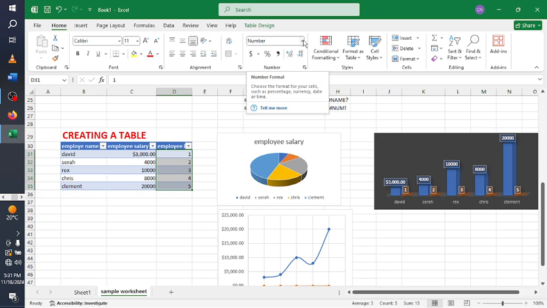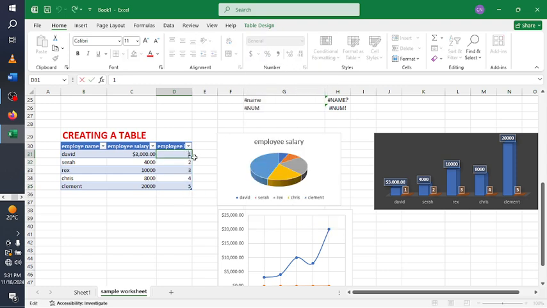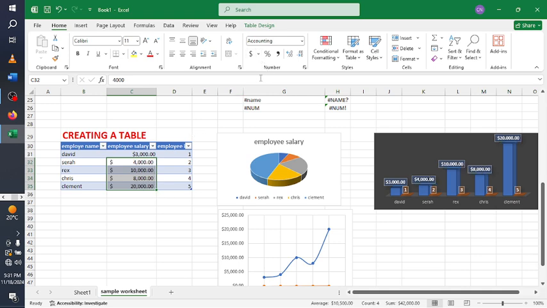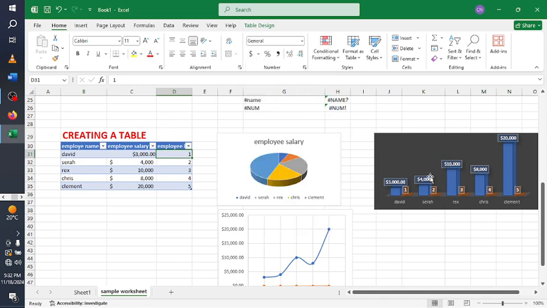Okay, so a number in Excel does not really start with 0, so we can keep it in General and decide to add our 2 zeros if we want. I will just change the other currencies here to US dollars, and I would remove this and save this. So all our employee salaries here have been changed into US dollars.